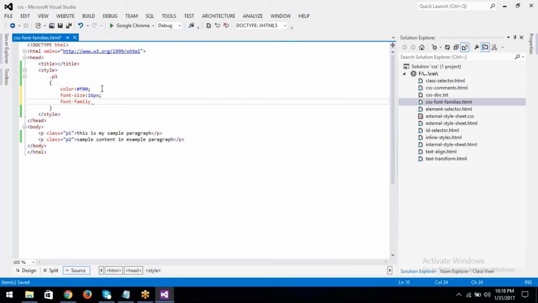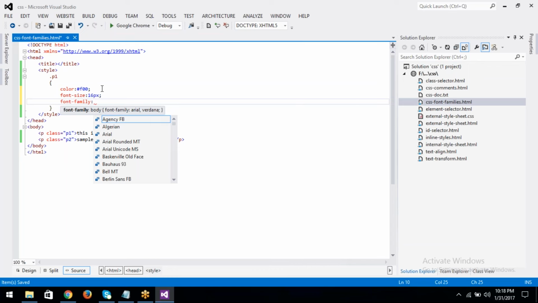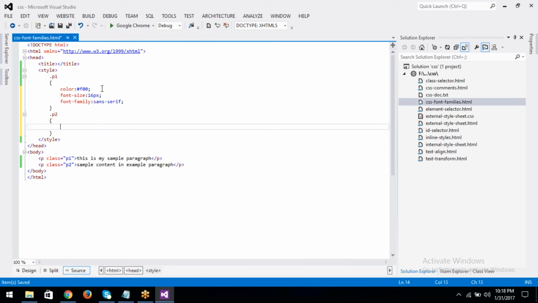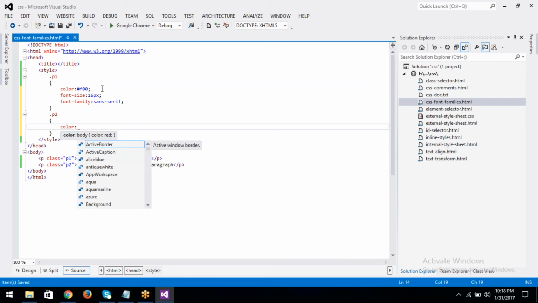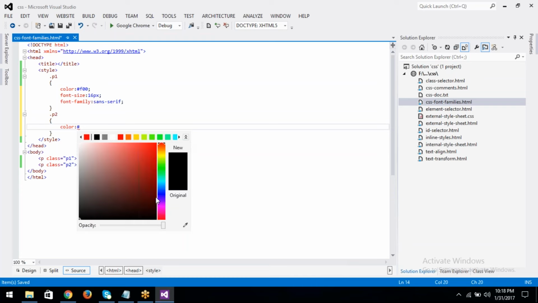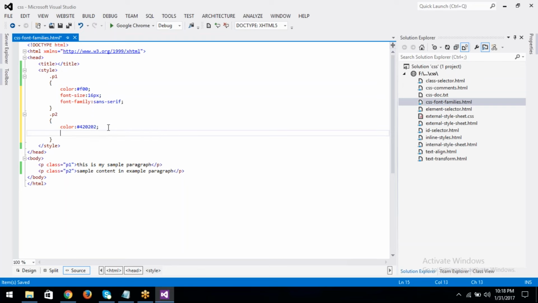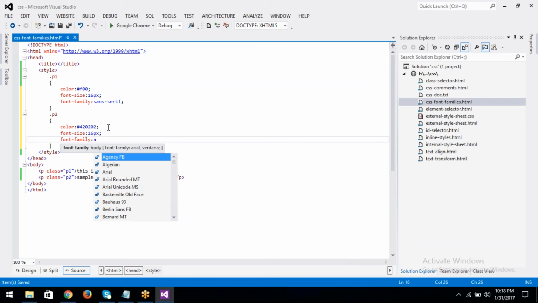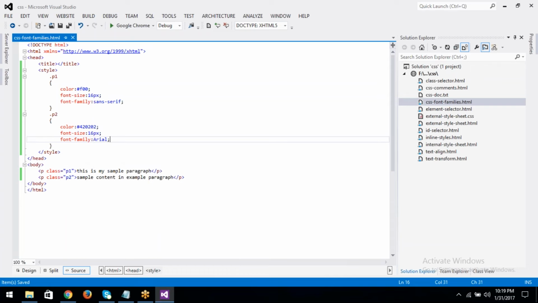Here is the CSS font family, and the generic font family is sans-serif. For the second paragraph, color, and font size 16 pixels, and font family Arial.